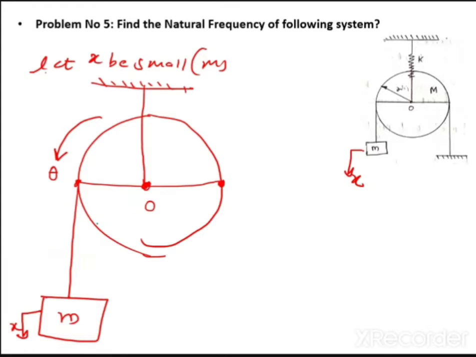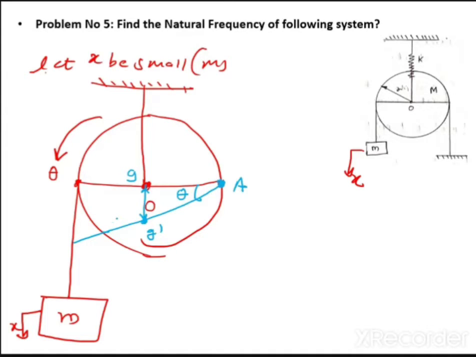The center is not fixed, so it will rotate at this point and the pulley will become like this. Let me call this point A. So A will be the instantaneous center of rotation. The pulley rotates anti-clockwise, but not at O, because the center is not fixed. Initially the center was G, and it became G dash. So this distance G to G dash is nothing but the translational distance. Okay, so this will happen to the pulley.